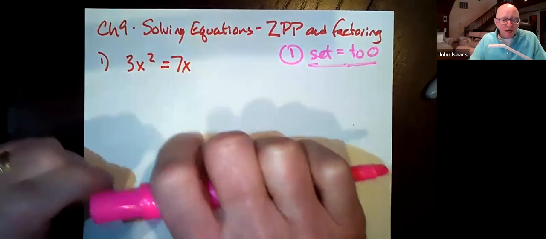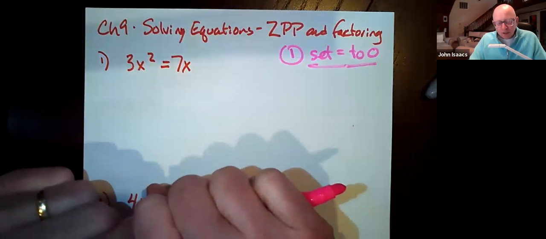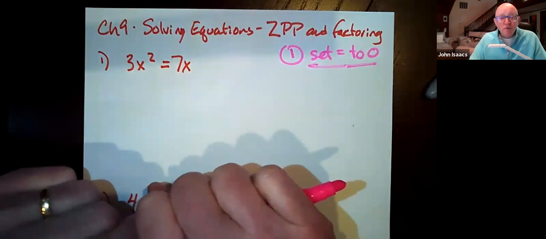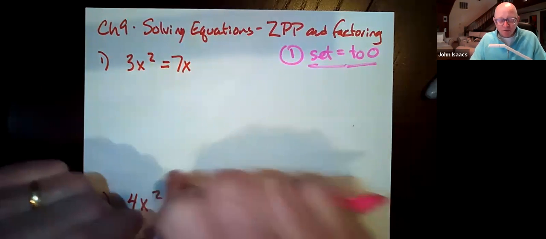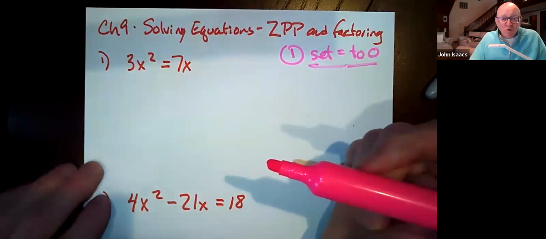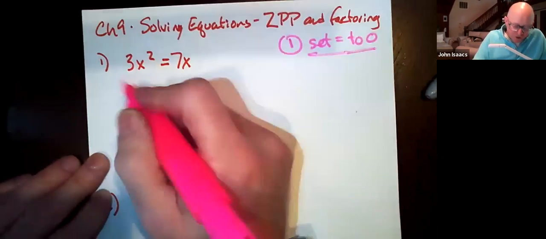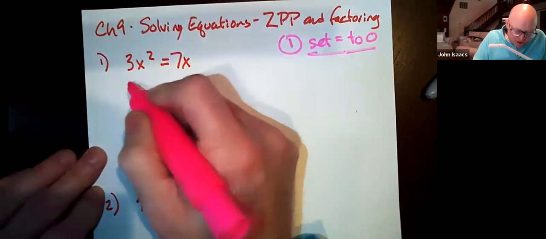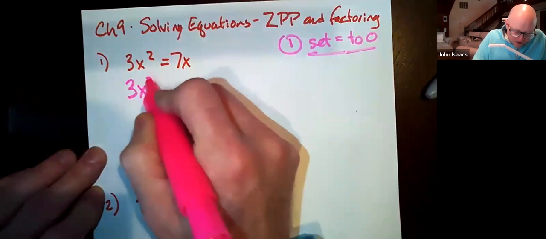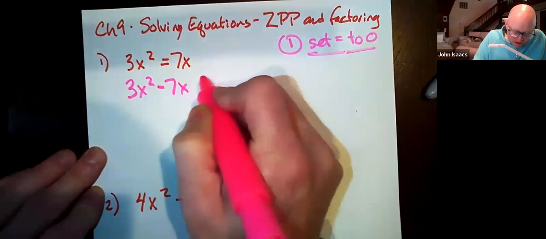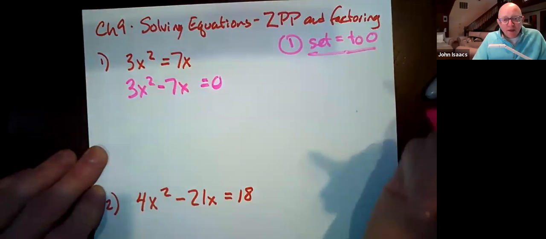Now, if you keep track of it, I know logically you say, oh, well, why not just do it that way? It's really bad form, okay? Terrible, terrible form. Don't embarrass me or yourself in Algebra 2 by dividing by x. Please, please make sure that you move the 7x over, setting the equation equal to 0, and then factor.